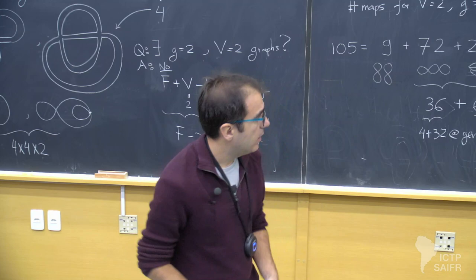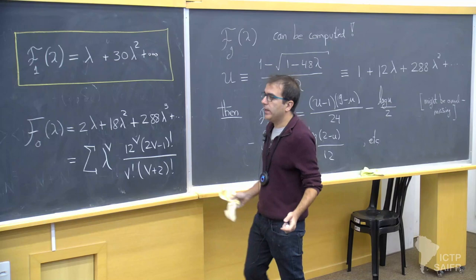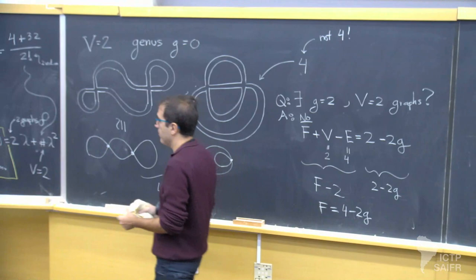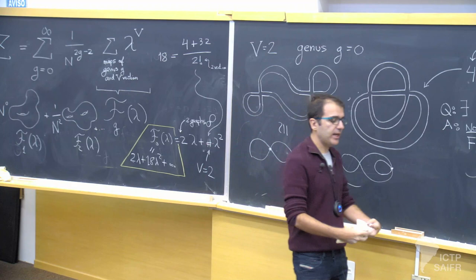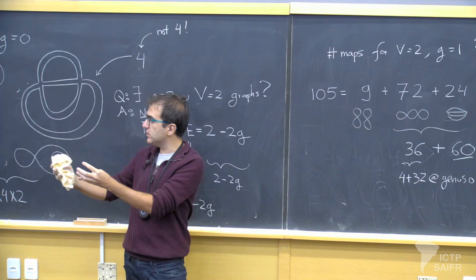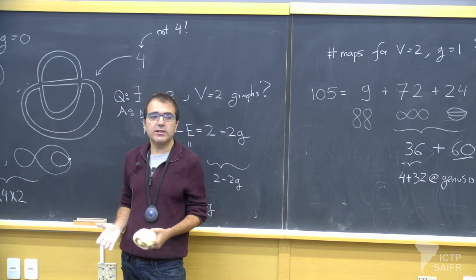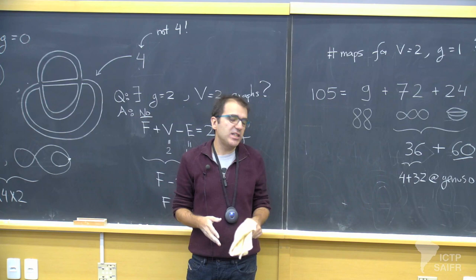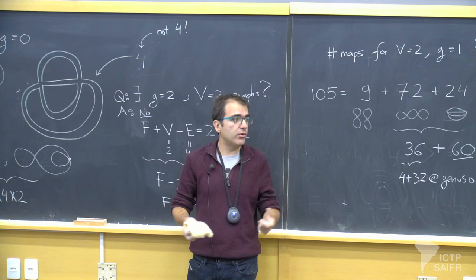Okay, so as you see now, not only did we manage to go from graphs to maps, and the punchline is replace vectors by matrices, and then if the matrix size is large, you will get a result whose coefficient in the size of the matrix gives you access to various topologies that you might want. Typically we are interested in planar graphs, of course, right? It's the most natural thing, things that can be drawn on a plane. It's very rare that we care about genus 1 and genus 2, but sometimes we do, in the context of string theory that could represent strings that interact, split, join again.